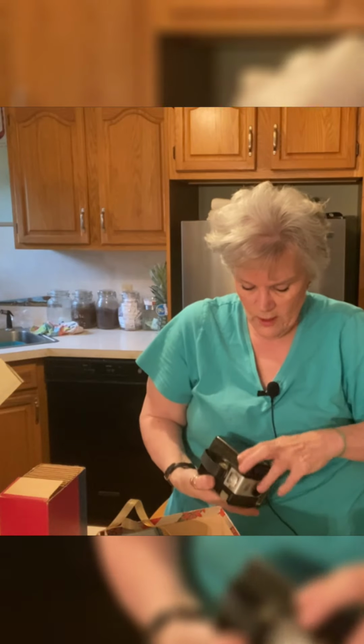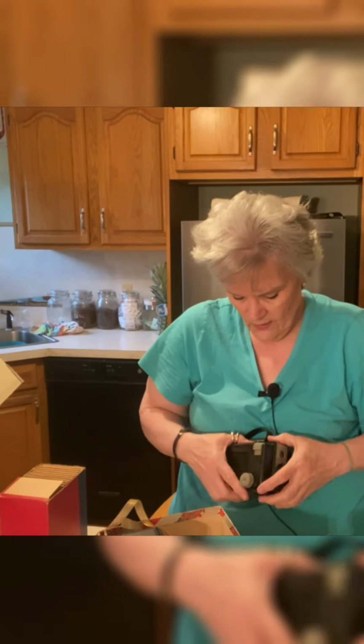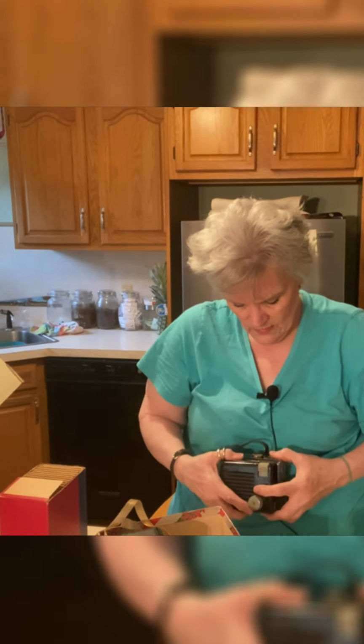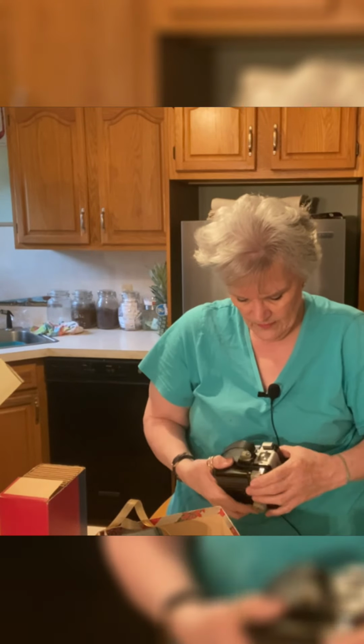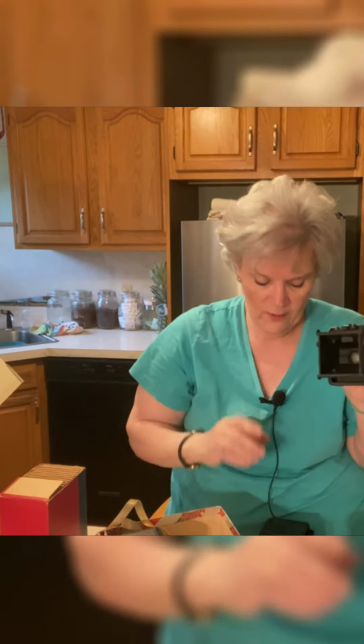And then when you were finished taking your pictures, there is a way to open these. Here we go. Then you would take your film out, and the film, this was the size of the negative. So the negatives were about that large. I don't even know if they make film for these anymore, but this is a great find.